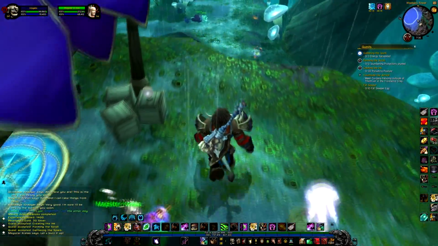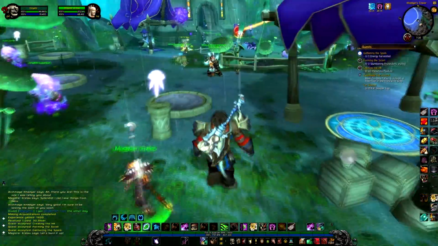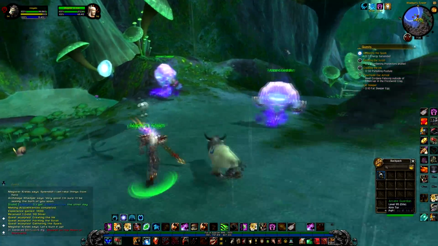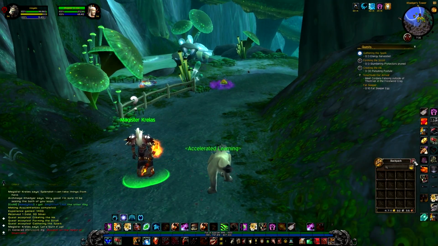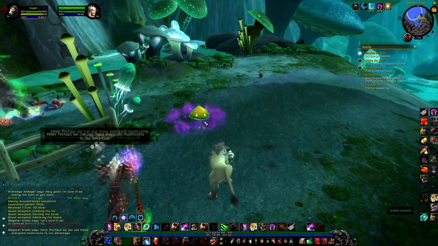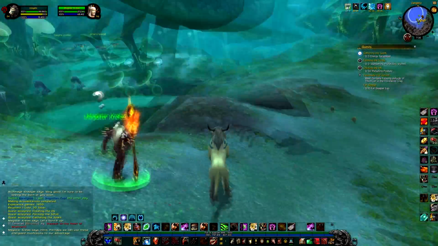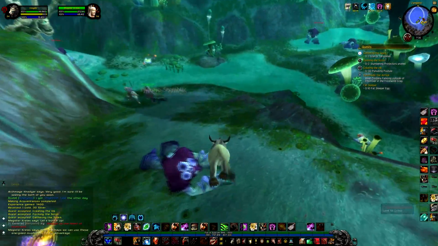We're going to go down here. Yep, looks like we are. What's the easiest way down there? And experience potion, getting popped. We'll just pop it now. We're getting there. Perhaps we can use these energized mushrooms to our advantage. Okay. Nature resistance increased by 100. Nature resistance? I didn't think they had that in the game anymore. That's pretty slick.